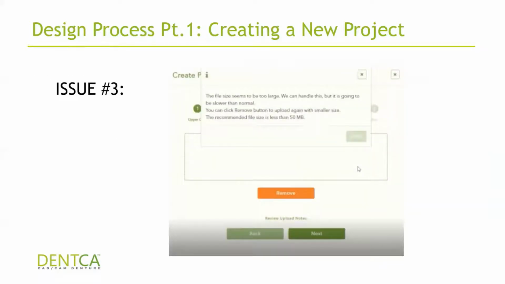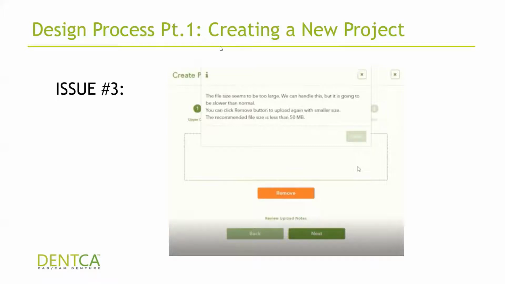And then the third issue that you can encounter is that when you drag the file in, it's going to tell you that the file size seems to be too large. And it doesn't mean that we can't work with it, but what's going to happen is that if your files are greater than 50 megabytes, the process of processing the information that you submit and going from one step to another is going to be slower. So instead of taking maybe a minute to process something, it might take 5 minutes or 7 minutes.